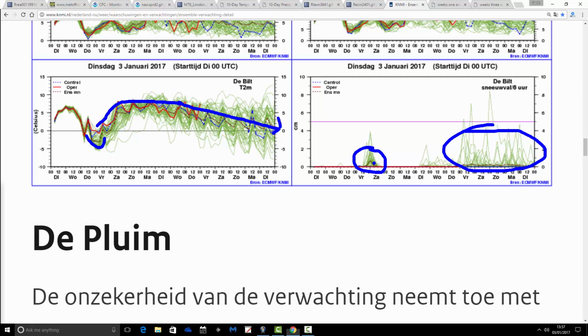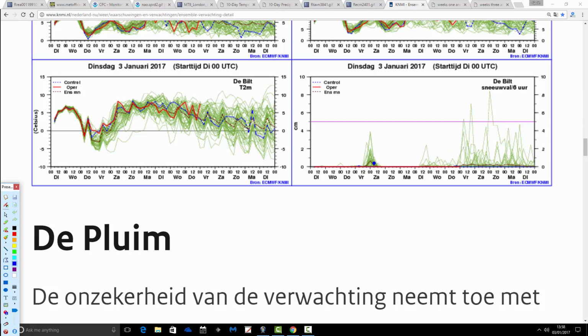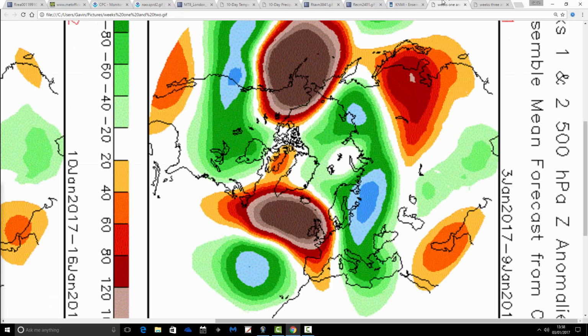We look at Holland because it's fairly close to the UK. It can't be a complete replica of what we're going to get, of course, but it's fairly close to us. And the trend, anyway, looks like it's to turn things cooler up towards the middle part of the month, possibly going cold, but again, we don't want to go too over the top with that.